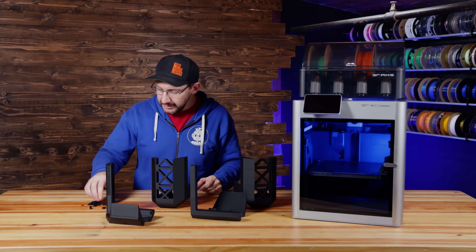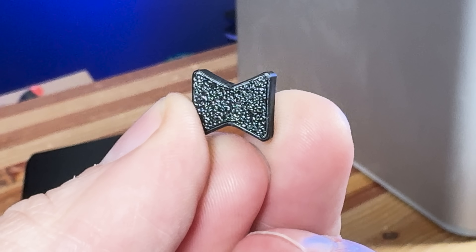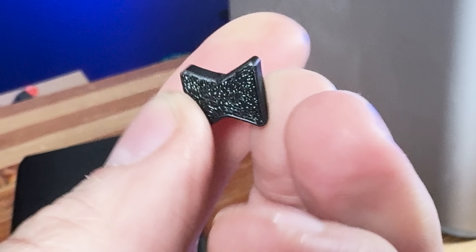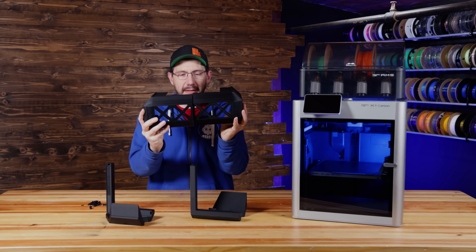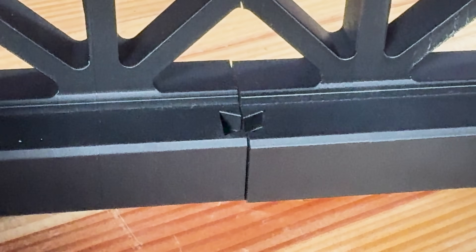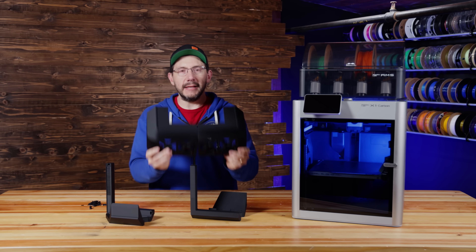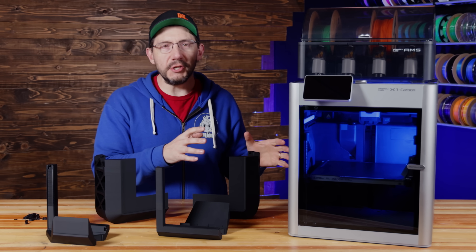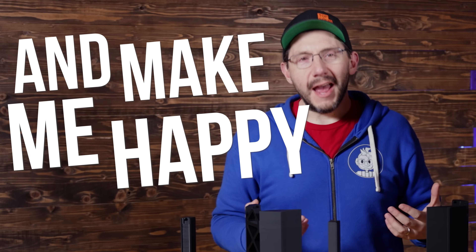To connect these pieces, there are these little bow tie butterfly connectors and they slide into specific holes where these join up. As an example, these would go like this, and right here are two halves of that bow tie butterfly connector. You put them together, slide that piece into place, and it locks it in. Now all we have to do is assemble this, put it on the machine, and see if it behaves as advertised.